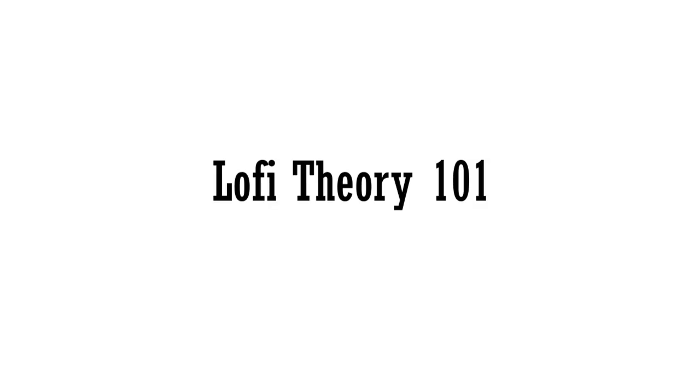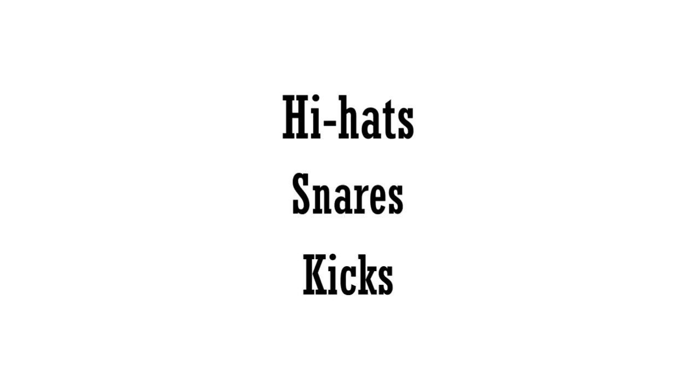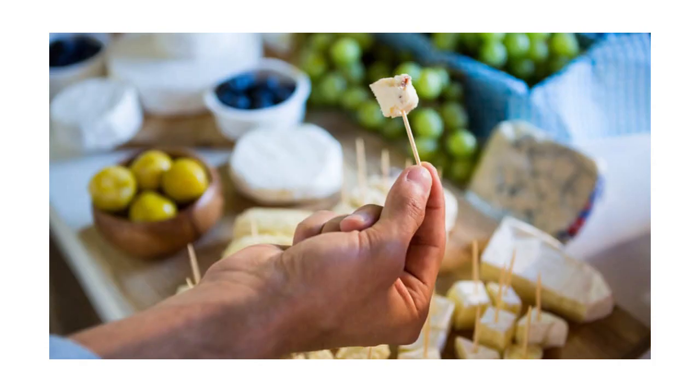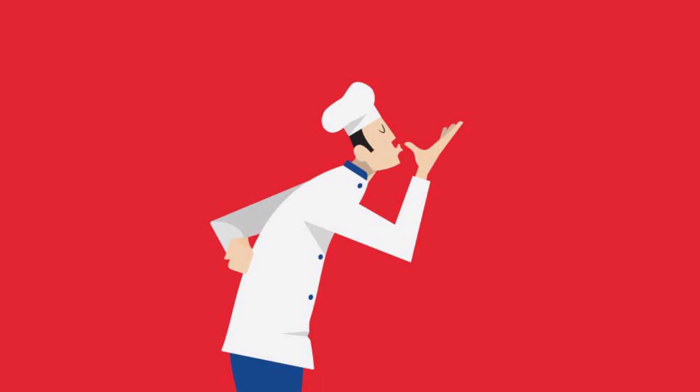So let's go! First thing, let's go over some lo-fi theory. So a lo-fi beat usually revolves around 3 core elements. The beat, which consists of hi-hats, snares, and kicks, which I'll go over more later. The sample, which is the melody / chord progression that you're making the lo-fi beat out of. And vinyl cracks to add an ambient sound. Having all of these elements are fundamental to all lo-fi beats. And all of the other added sounds are just a nice touch to make the lo-fi beat more unique and interesting to listen to.